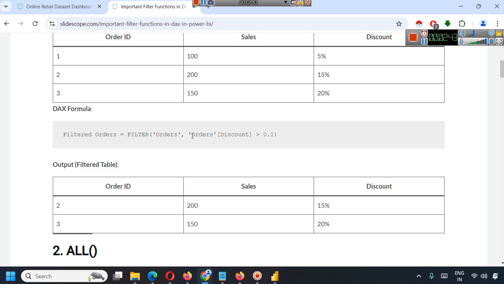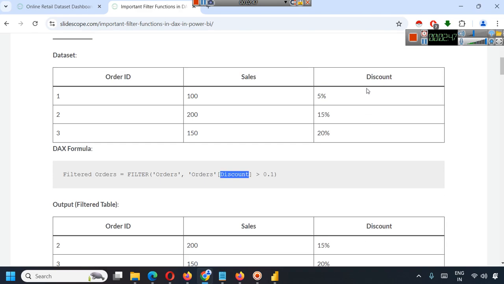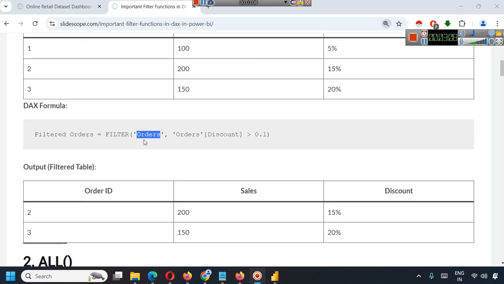Here we are selecting the Discount column from our table Orders, and we are saying select only those orders where discount is greater than 0.1. Its SQL equivalent will be select from orders where discount is greater than 0.1.